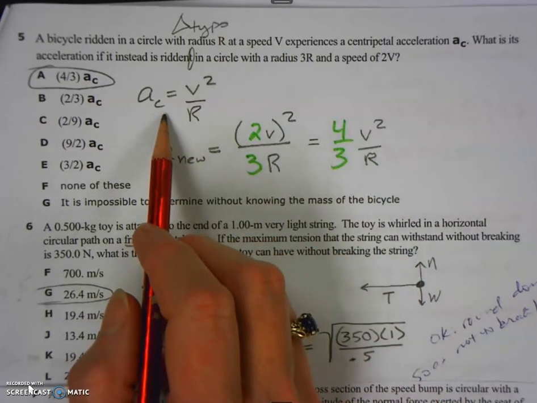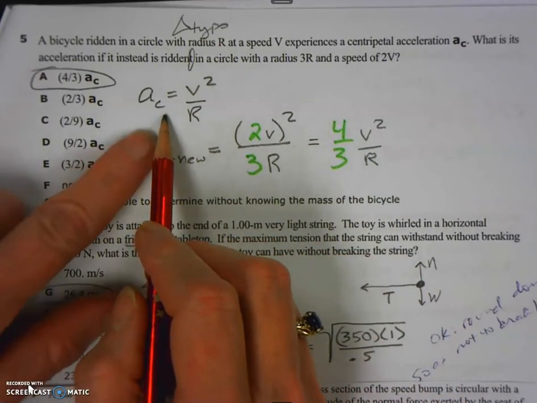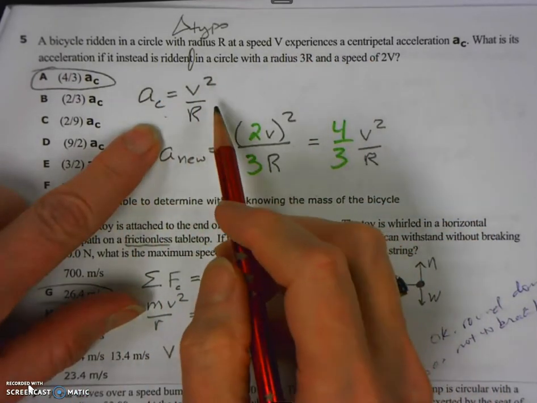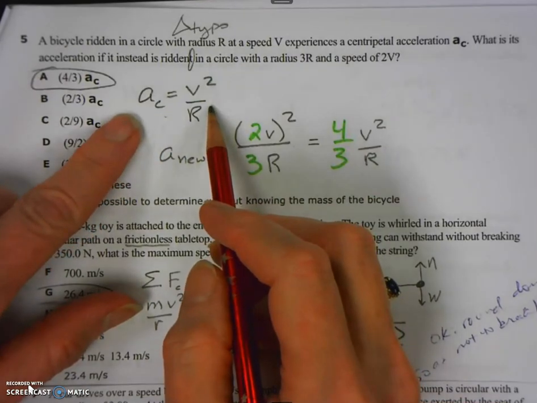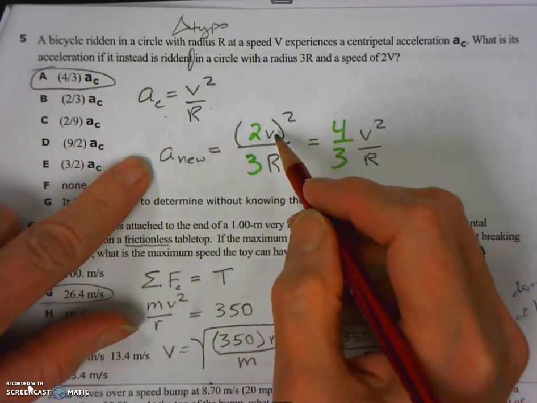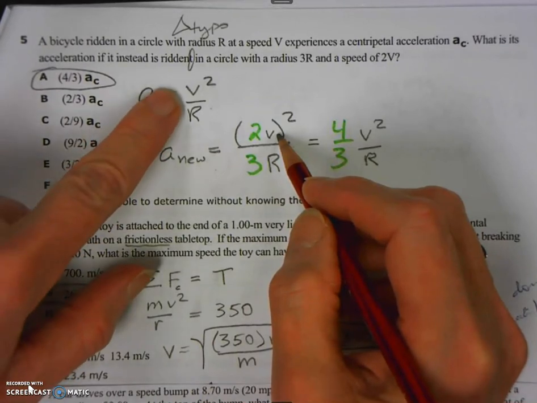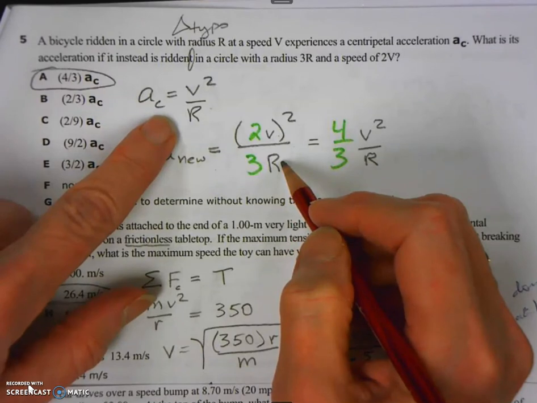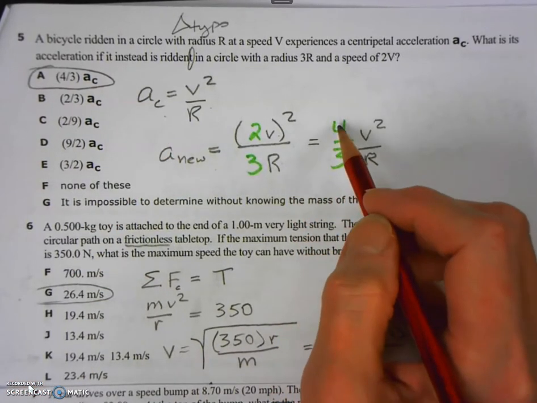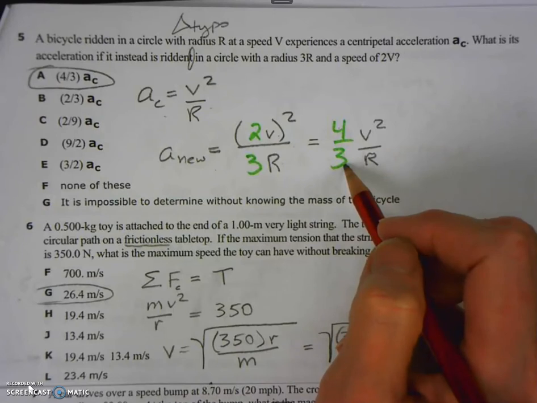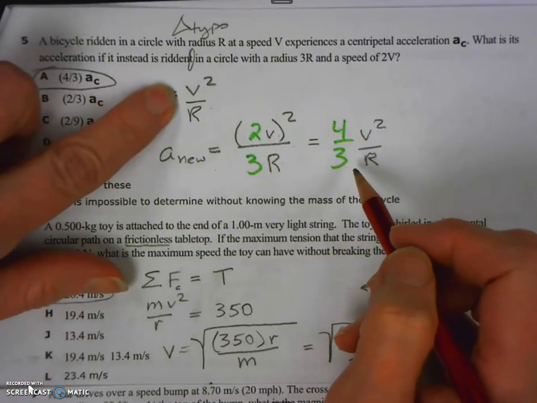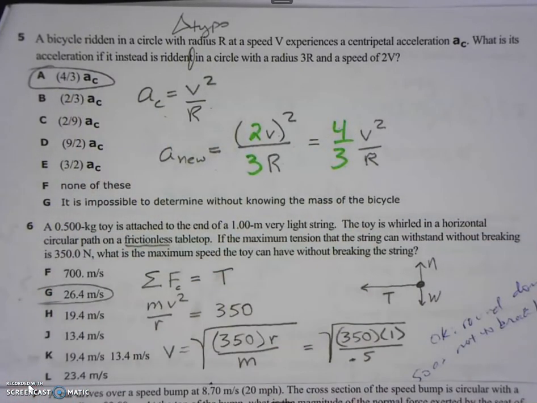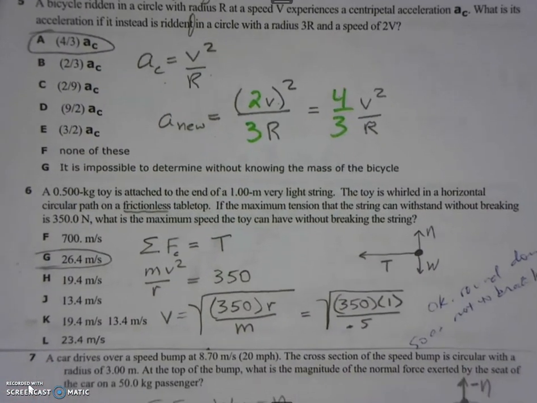So I write the basic guiding formula. Since these are the criteria I've been given, they are the actual algebra symbols in the equation, that's my original centripetal acceleration. So my new one is going to have that doubled velocity. And remember, the new velocity, whatever it is, gets squared. And the denominator is going to be the new radius, which is triple the old one. So when I do the math on just these coefficients I put in contrasting colors, it's 4/3 bigger than what I had in the first place. So the 4/3 is what I want in that answer right there. 4/3 times my original centripetal acceleration.